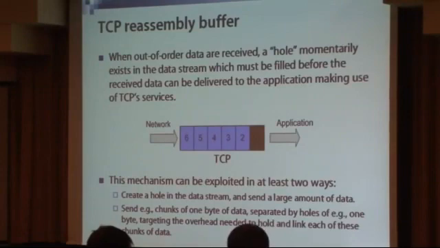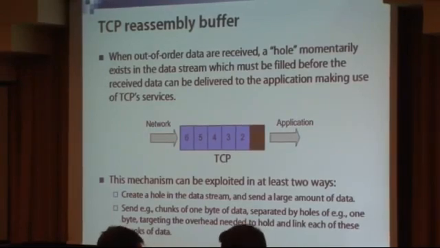There are two possible ways to exploit this vulnerability. One is simply to send a large amount of data right after the hole. And another one is to try to target the overhead that sometimes is related to keeping these data structures. As an example, there are some implementations that, even to store a single byte of data in memory, will allocate a whole page for that.